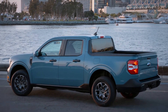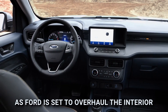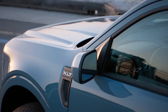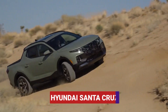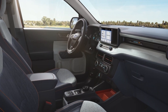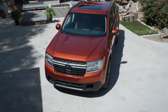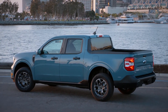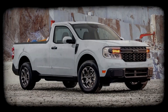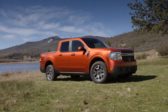Number four: advanced interior options. The engine bay is not the only area receiving an overhaul — Ford is set to revamp the interior of the best-selling pickup truck as well. Although the old Maverick's interior was decent, it couldn't hold a candle to what Hyundai offers with their Santa Cruz. This will change in 2024, as Ford will upgrade the Maverick's interior to match their more expensive offerings. The Maverick retains its four-door body configuration, providing space for five passengers, with a possible two-door variant also on the horizon.